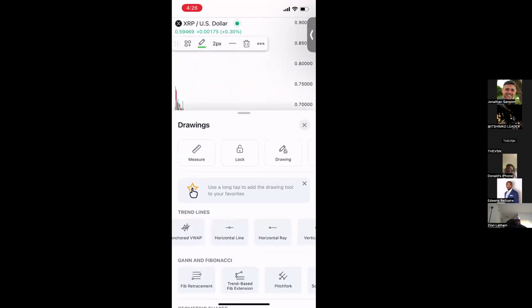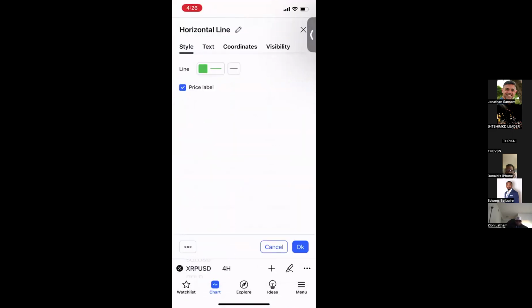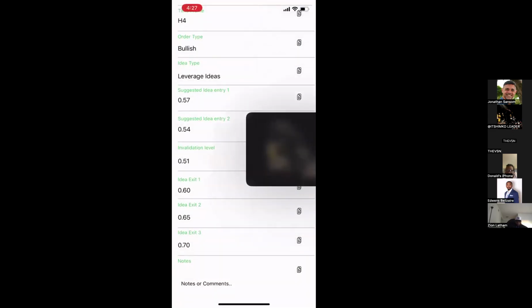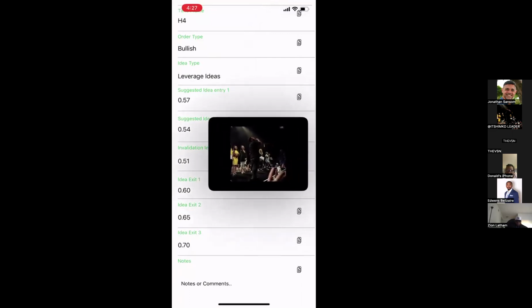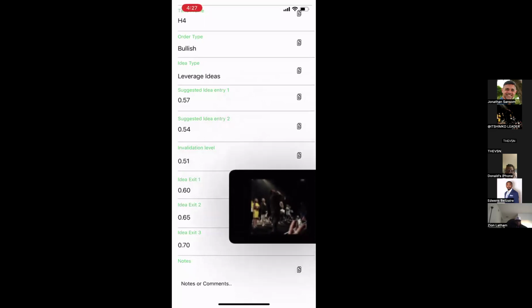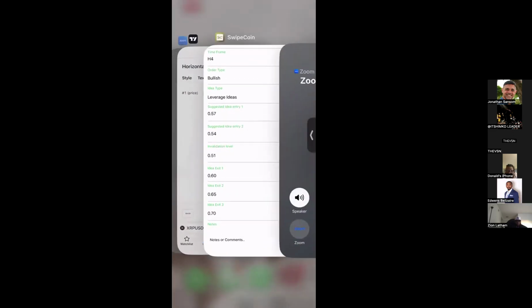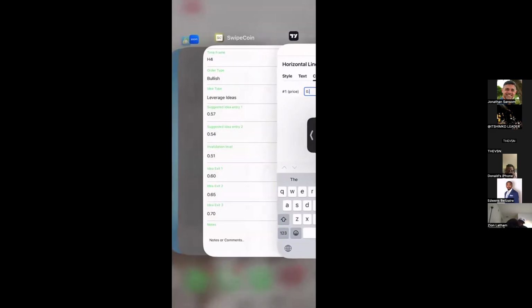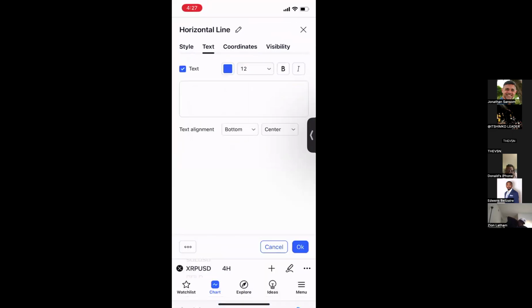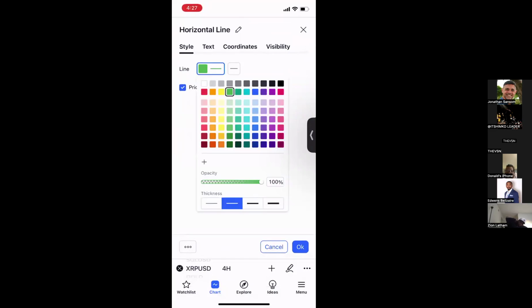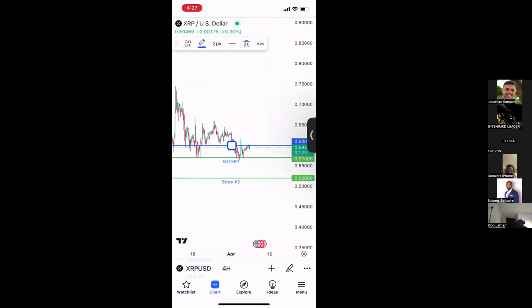I'm going to add another horizontal line. And if I'm going fast, let me know in the chat box, right? I'll slow down a little bit. Now it's going to give me my exit points. Exit points means TPs, TP1, TP2, and also TP3. So I'm going to type those in. Boom. I come right here. They said TP1 is 60 cents. The text, I'm going to put TP1. And TP is my favorite color, which is blue, because all we're collecting is blue bubbles. Boom. I type that in right there, TP1.